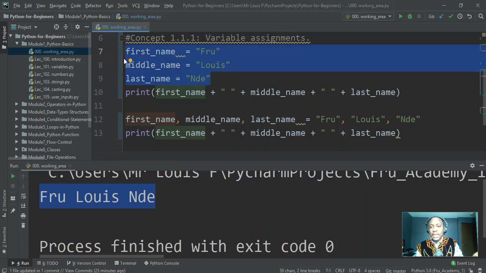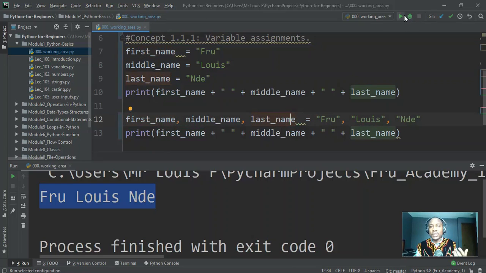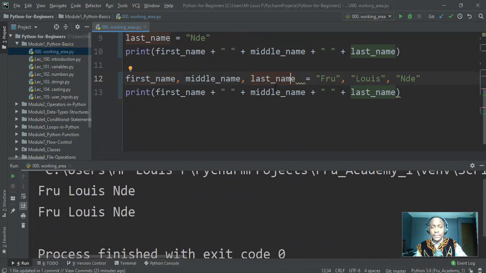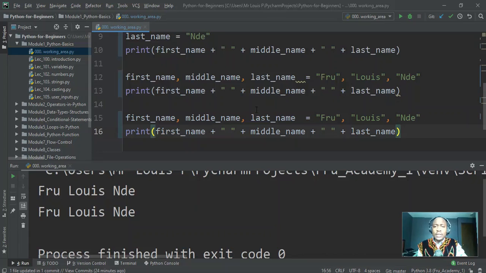It's just a convention within Python. If you have multiple variables you want to set at the same time, you can either do it this way or you can do it the other way. If I run this, it's going to print the same values on the screen. So this is one way of setting variables. Another way is different because this one takes by position, right? The first one pairs with the first one, second pairs with second, third pairs with third.